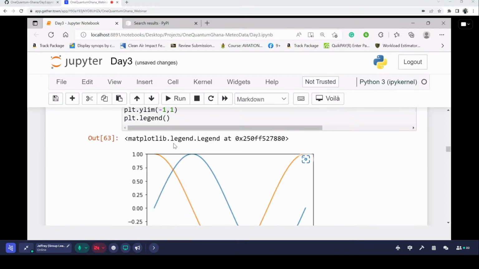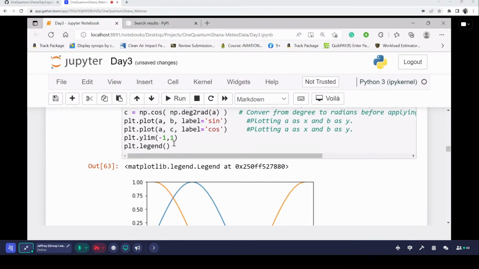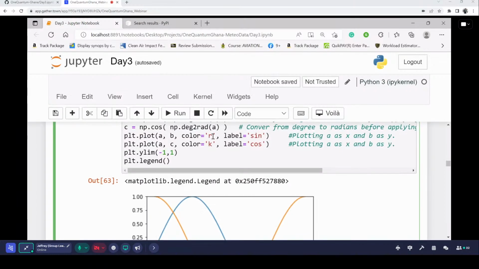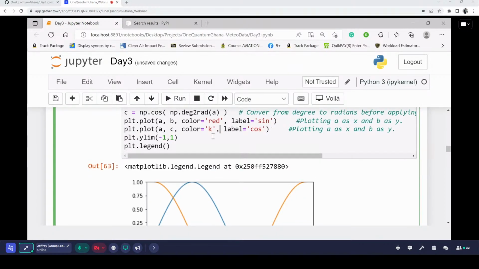All right, and bear in mind I can also decide which colors I want, so I can pass in color equals to say red instead of the default color, and then maybe a color here to be say black. Okay, so black is the letter k, blue is the letter b, red is r. I mean, there are a whole lot more colors. You can also type them in full. You can type your red in full, you can type your black in full, and you are good to go.